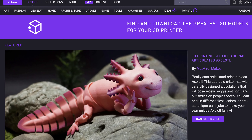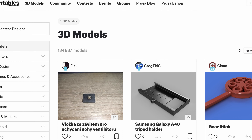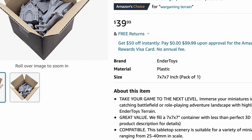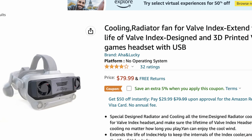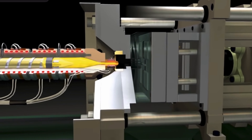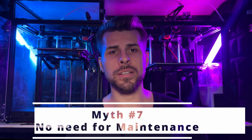Myth number six: you can only make money with fidgets and articulated dragons. Let's debunk this huge misunderstanding. Printing and selling available stuff on Thingiverse, Cults3D, and other sites was a starting point for many. But along the way you realize quickly that if everyone is making the same products, it's a race to the bottom. The real money is made by designing products that respond to a want in the market, where 3D printing is used as a means — not an end — to bring that product to market. Then, if demand skyrockets, you can always switch to injection molding for large batches.